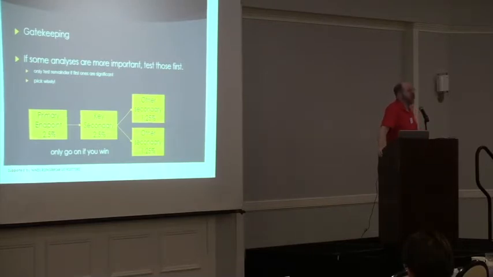Be careful how you pick the order. Roger has a good example of somebody who had an endpoint that was relatively easy to win and another endpoint that they thought was more clinically relevant. They picked the more clinically relevant endpoint first and then lost, so they technically have a failed study because they lost that primary. If they had just done it in the opposite order, test the easy thing to win first, or what they perceived to be the easy thing to win, and then tested the clinically relevant endpoint, they'd at least have a successful study that then has some interpretation issues, rather than a failed study. This makes a difference on getting your paper accepted and everything else.